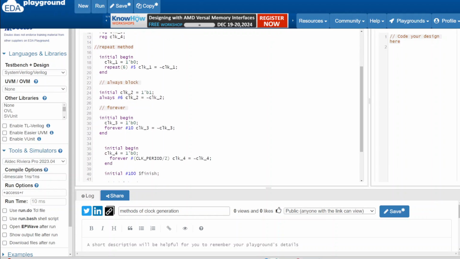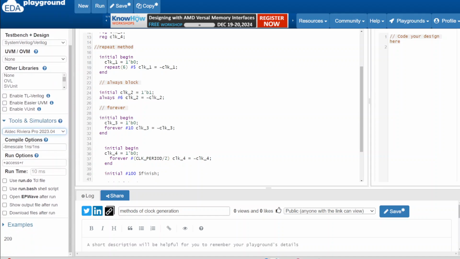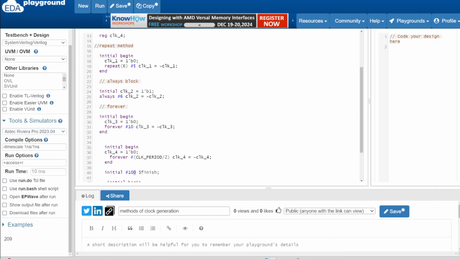Now let's set the configuration. Okay, language is Verilog SystemVerilog. Here the tool I'm using is this one. See here, the compiler option is there, compiler directive is there. So `timescale 1ns/1ns, 1 nanosecond with 1 nanosecond precision. Now all these time units, whatever we have defined here, will take the time unit as nanosecond. So all the delays are now in nanoseconds.